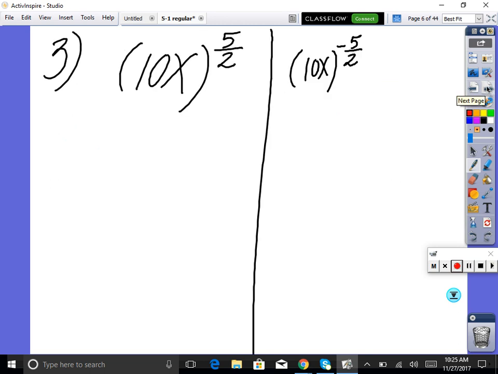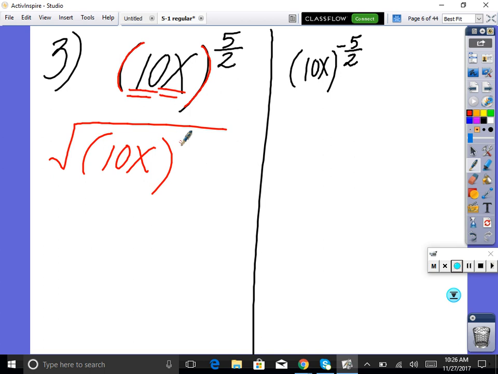Okay, number 3, focus. Don't talk for a second because a lot of you are still talking. So notice, I have to say something. There are parentheses here. This is important because isn't both 10 and x raised to the 5th power? Because there's parentheses, yes. Isn't both 10 and x under a square root? Yes, because there's parentheses. So parentheses mean a huge thing here. So we have a square root. Now I have to use parentheses because both 10 and x are both raised to the 5th power.